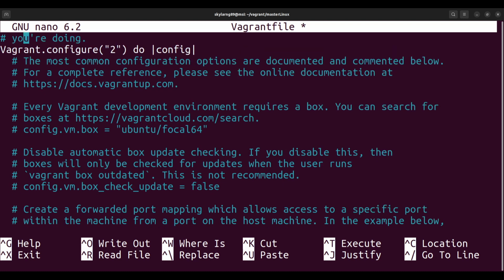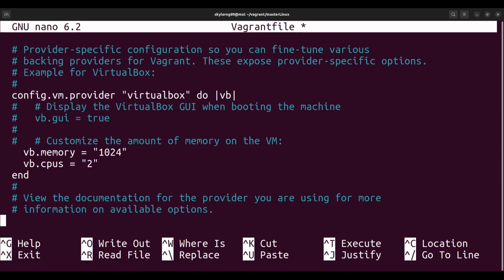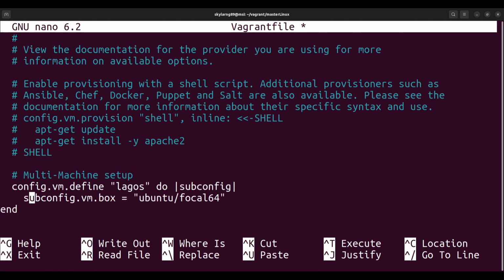Or I can leave this here, enable this, and not specify it in the sub config. But I'll just do this instead. So this should work just fine.